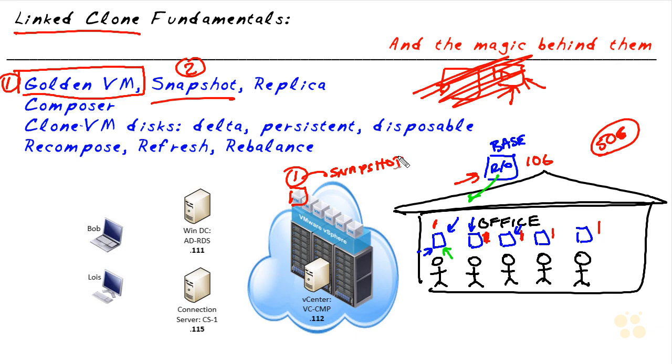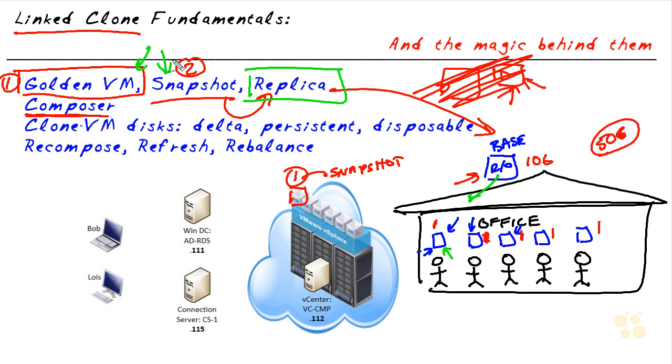And then, due to some additional software we're going to add, called Composer, Composer is going to take that snapshot and make a replica, which effectively is a base image that VMs can use. And this replica is a standalone entity. For example, once it's in place, we could go ahead and delete the VM and delete the snapshot, and this replica would still serve as the base image for our VMs. Now, we could delete the parent machine, this golden VM, and its snapshot, but it's more likely that we're going to want to take very special care so that those don't get disrupted.